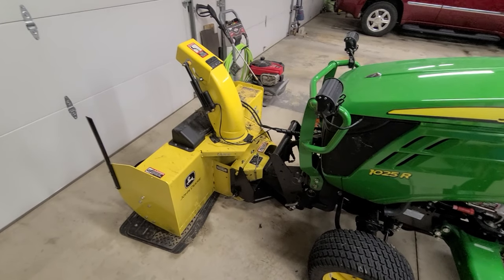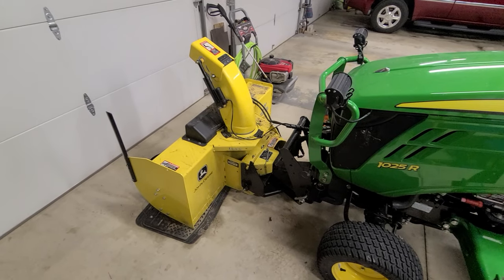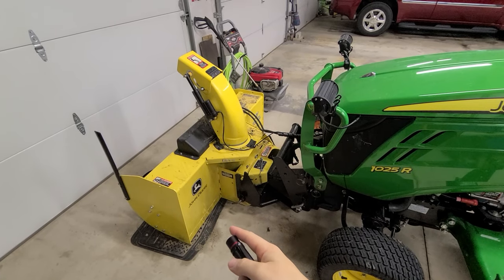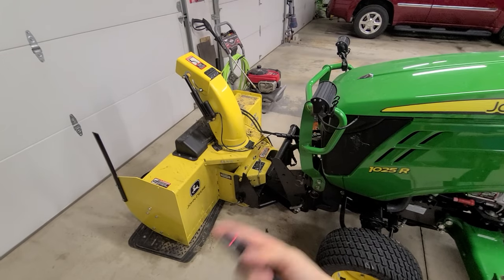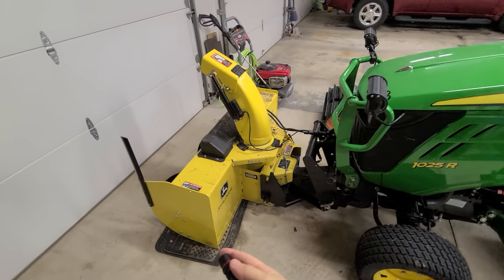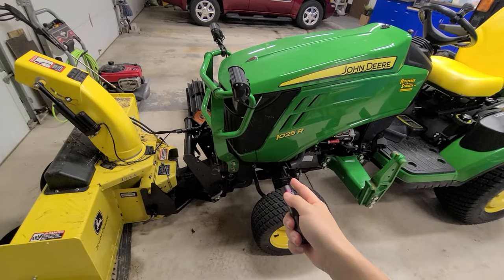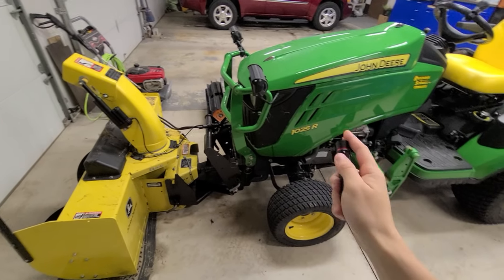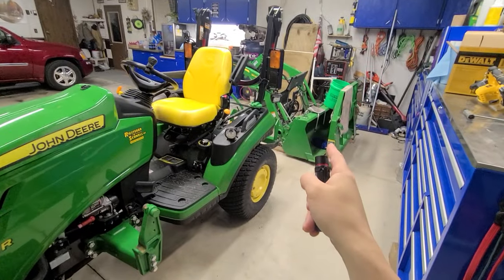I got a couple ideas. I even went to look at a couple companies who make snowblowers for other tractors. But the problem is everyone I find that makes a snowblower for a different tractor does not make one for a 1025R. Probably about the coolest one I found that actually would fit on here was a loader-mounted snowblower.